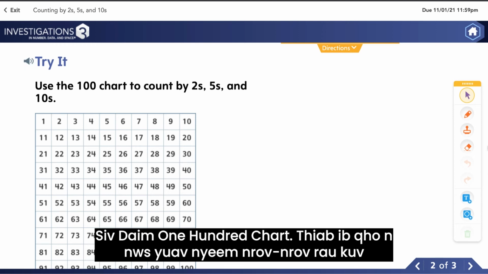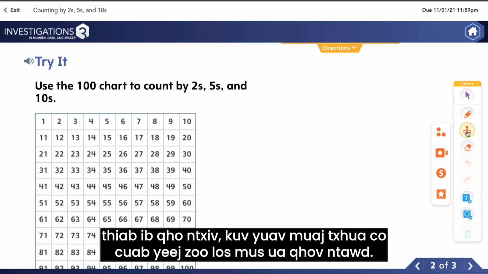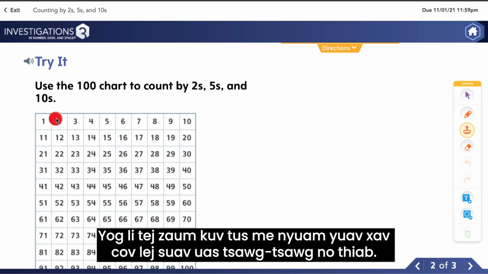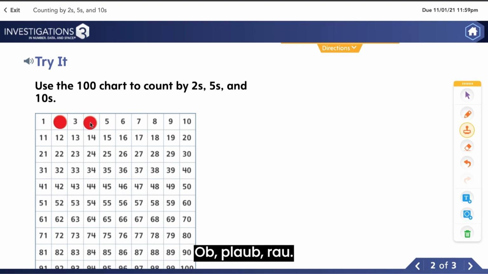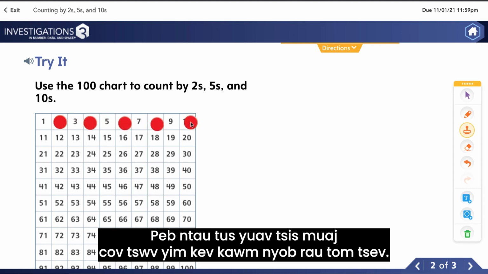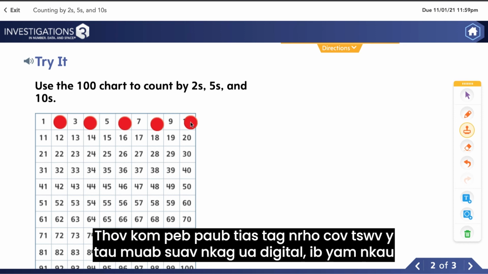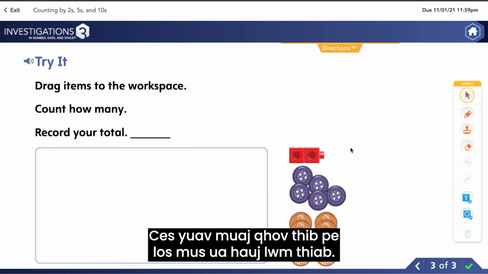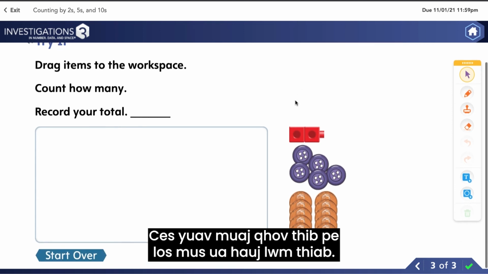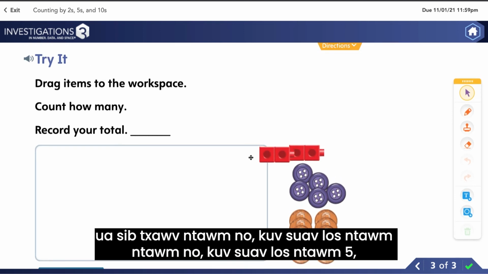And again, it will read it aloud for me. And again, I have all of these great tools to do that. So maybe my child wants to use these little counters, 2, 4, 6. A lot of us just don't have manipulatives at home. Please know that all of the manipulatives are included digitally too. And then there's that third place to work with, and I can count by different types of items.